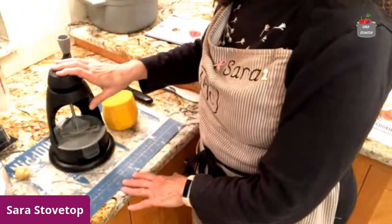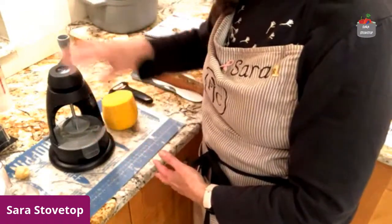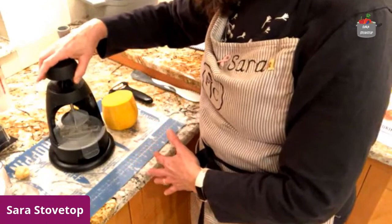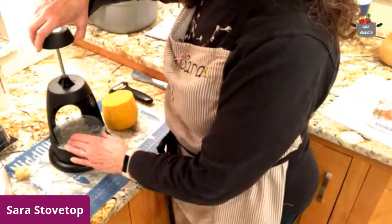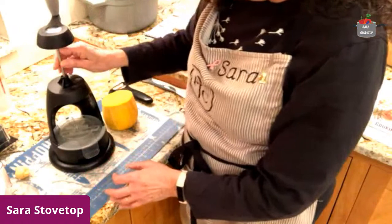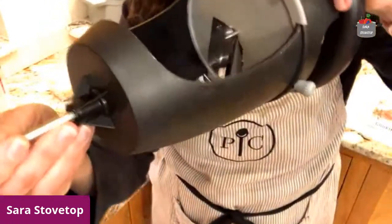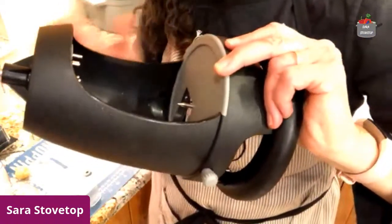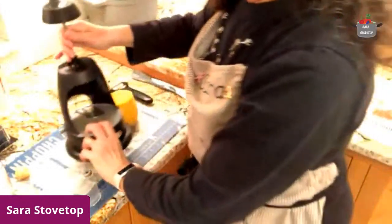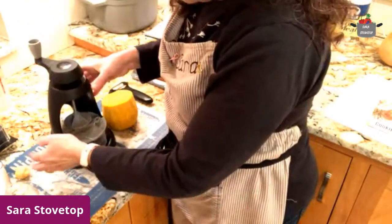So let's turn the camera down so I can show you. This is the spiralizer. It's different than most spiralizers because it's vertical, so you can use some pressure on it as opposed to horizontal ones where it's really hard to push and pull. Some of the other ones are hard to use. It has three blades. It has a fixed blade in here that makes the ribbons. See this very big spike? That's what you put the food on. But before we can do that, we have to put the other blade on.